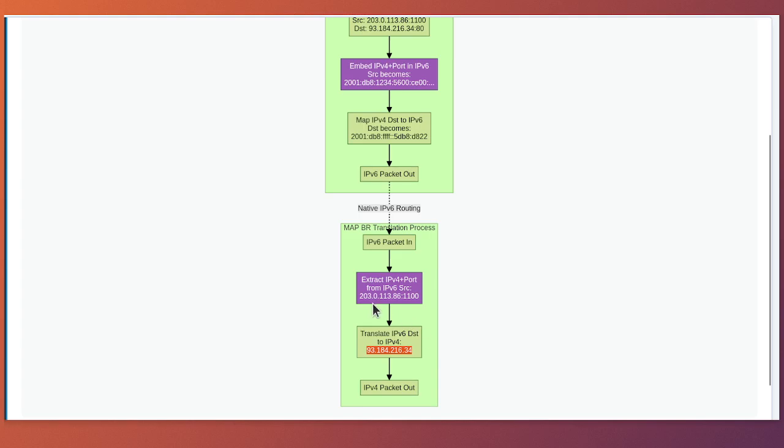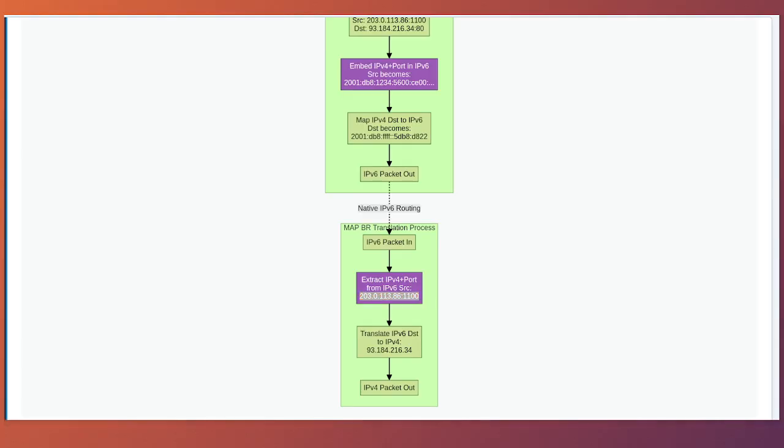It extracts the embedded IPv4 address and port from the source IPv6 address, reconstructing source 203.0.113.86:1100. The BR validates that these derived values are consistent with the MAP rule for the source IPv6 prefix. It then forwards the translated IPv4 packet to the destination.